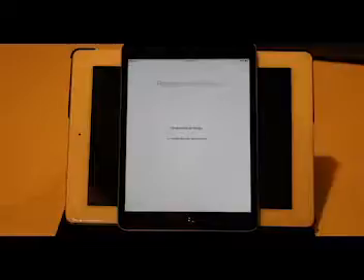the latest backup, and it's going to restore all my content from the cloud. So all my photos, videos, messages, websites, emails, and all that content will be restoring. Now, depending on how much content you have, it might take a little bit of time. Just make sure you are connected to Wi-Fi during this process. And once this completes, we'll get back to you next.